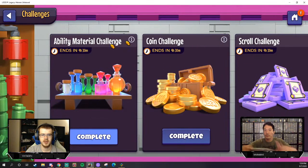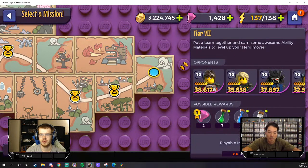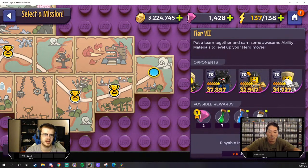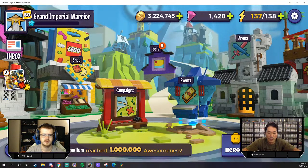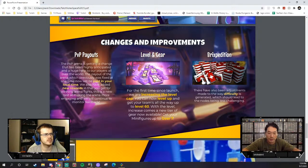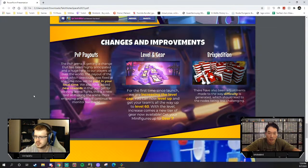I know some people apparently have beat this one, the ability material challenge one, but I think they did it before the Lloyd rework. So, long time ago. Yeah, ability I did not do. Coin I did. Scroll, yes. Gear challenge, no. I actually have two air balls on the end of it on the gear challenge one. Gear challenge two is done, and gear challenge three is the last one's open. I really haven't been trying those lately.